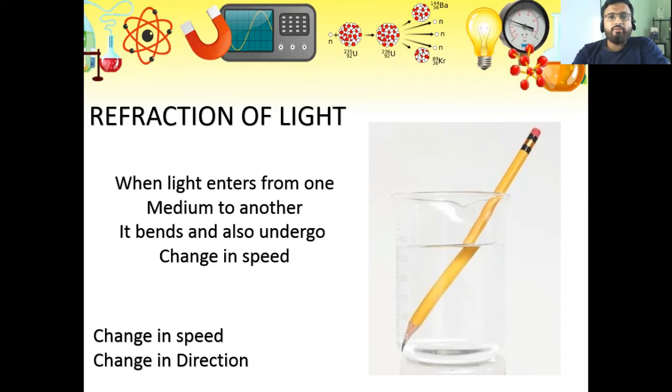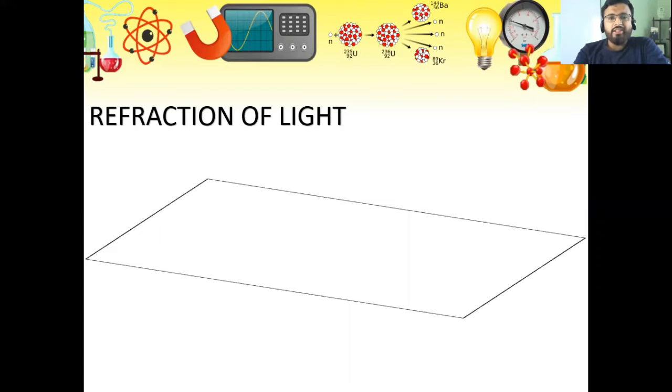How can we verify that light is bending in a material? Let us understand with the help of an experiment. In this experiment, we have taken a sheet of paper and placed a glass slab over it. Now, the experimenter can place two pins on one side of the glass slab so that they are linear and lying in a straight line.